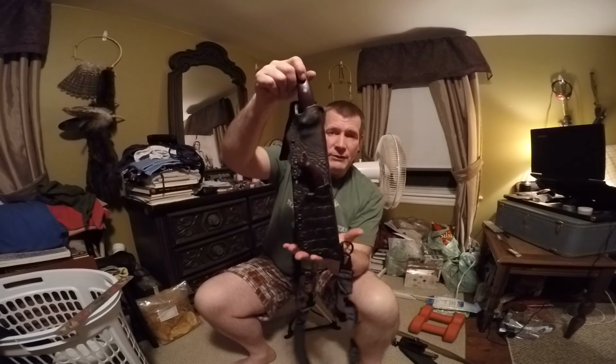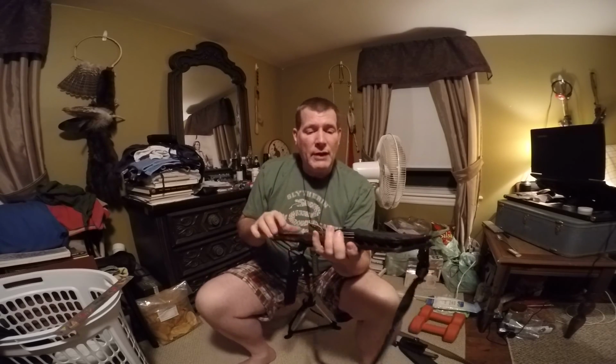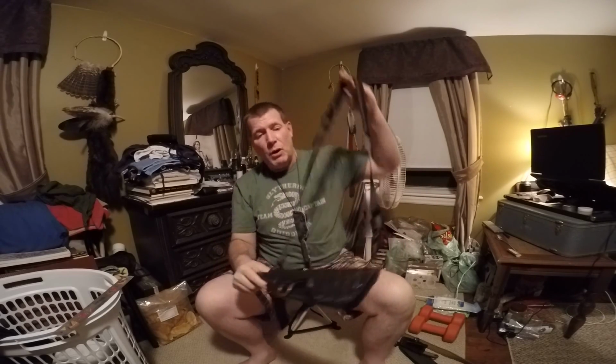Because I tell you, there isn't a person out there that can say our sheath systems are not durable, because they are. They're also very lightweight for what they are. You can see the profile of this sheath is pretty slim compared to that of the knife. I'm able to do that because I follow the contours of the knife somewhat, and I do not make pancake style sheaths, which are half an inch wider just by nature of what a pancake sheath is. This is a pretty lightweight rig, if you ask me, even with the leather on it, because the leather is not overly thick. So there it is, Baldric system.